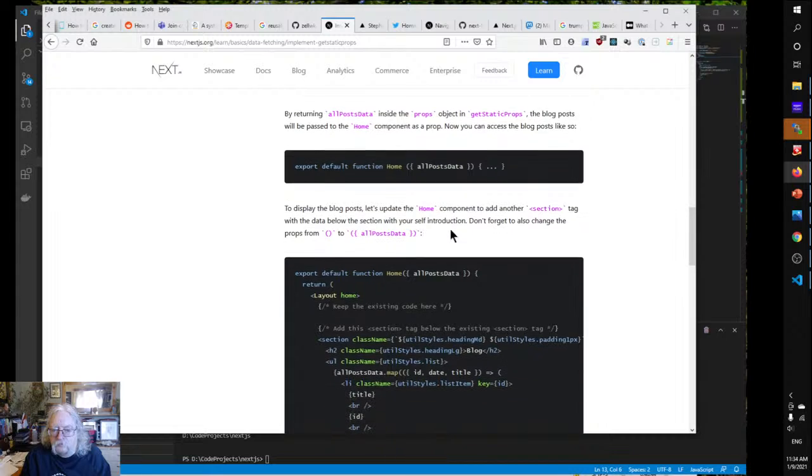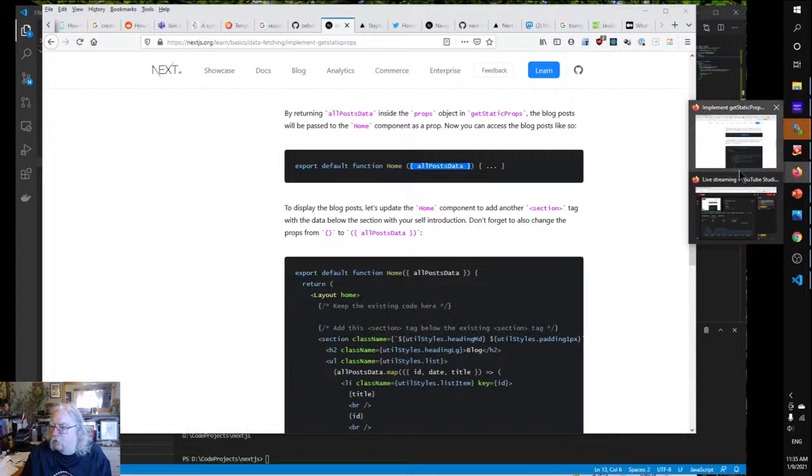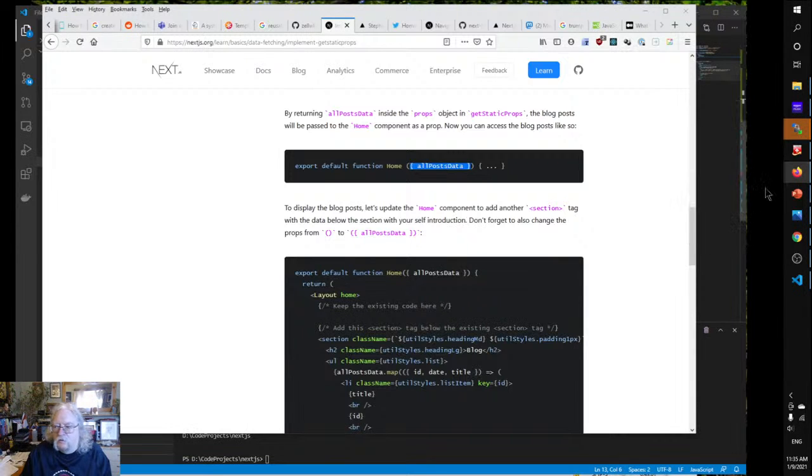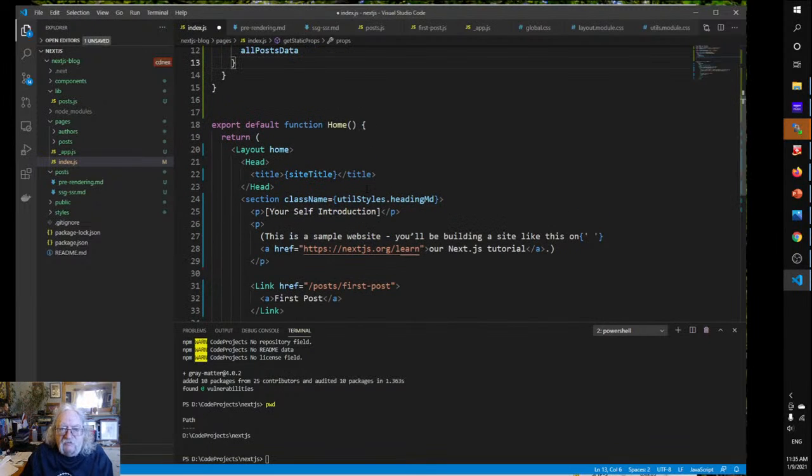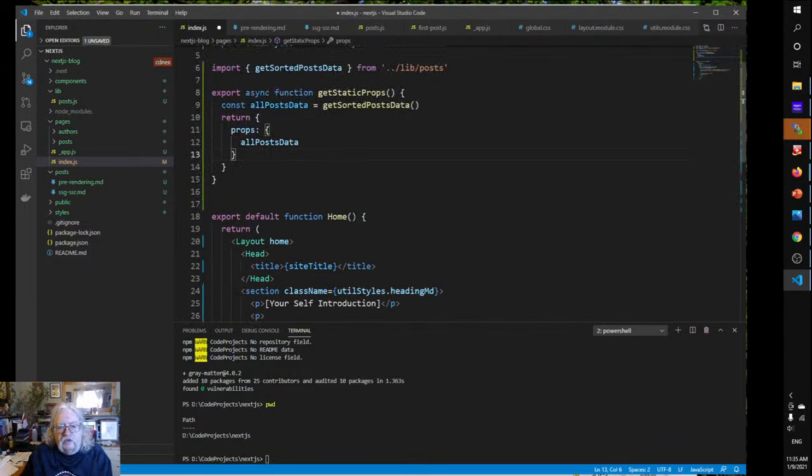So export default function home with this in here. So let's put that in first. Right. So what we're doing here basically is we're passing this value that we created here, we're passing it to the function.